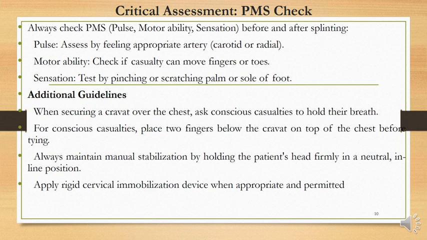Additional guidelines: when tying a bandage over the chest, ask the conscious casualty to hold their breath. For a conscious casualty, place two fingers below the bandage on top of the chest before tying. Always maintain manual stabilization, holding the patient's head firmly in a neutral inline position. Apply a rigid cervical immobilization device when appropriate and permitted.